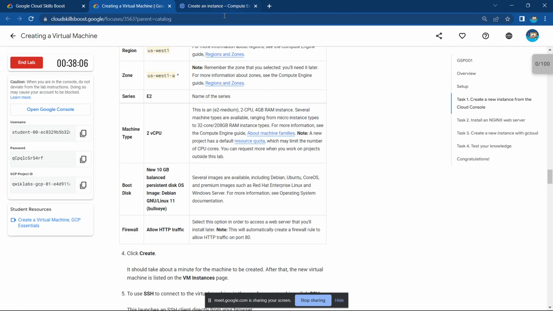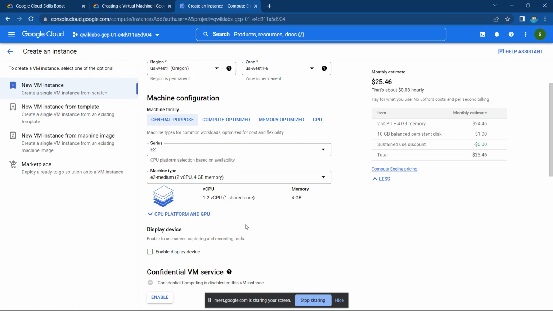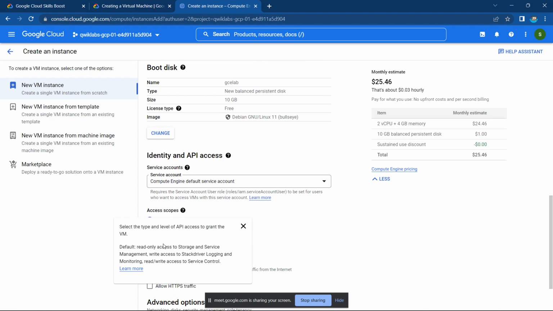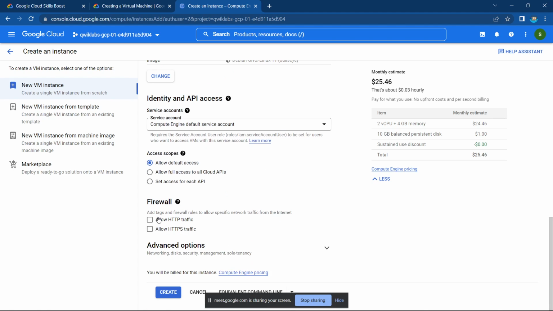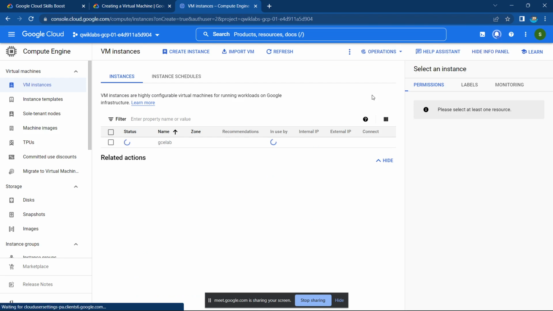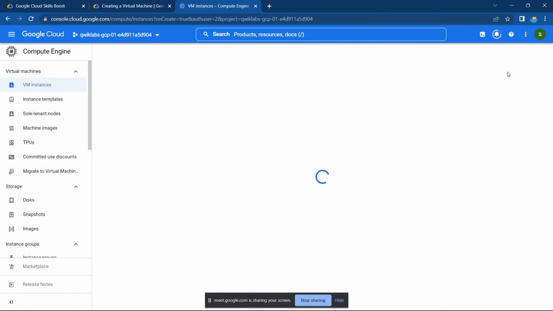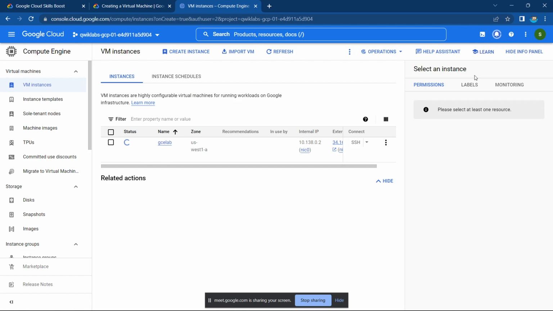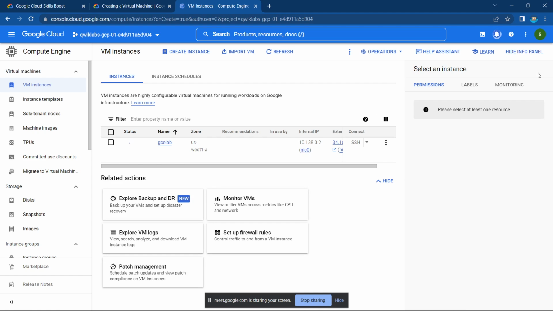Okay, same E2 medium. Allow HTTP traffic. Okay, so I think the lab had a problem last time. It successfully created the virtual machine.